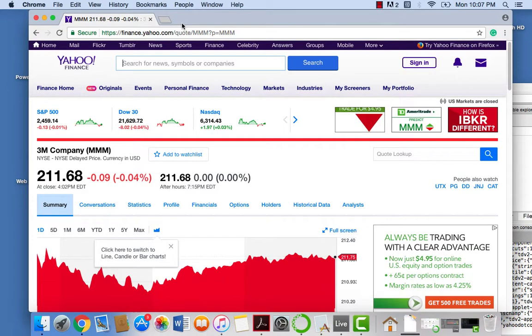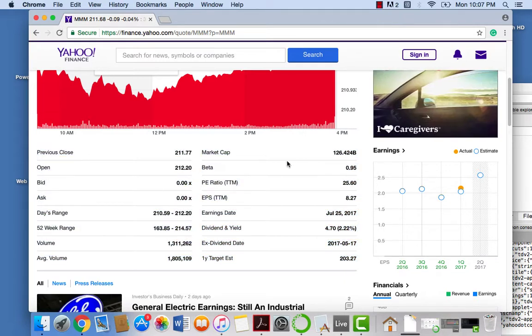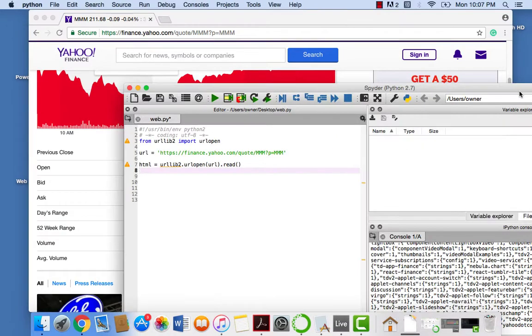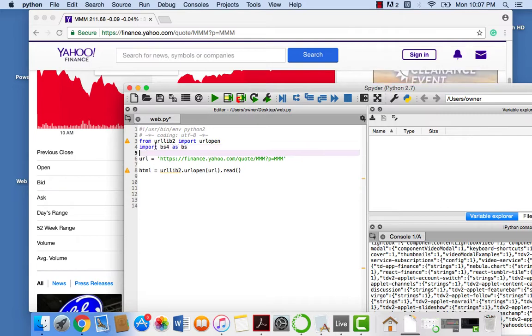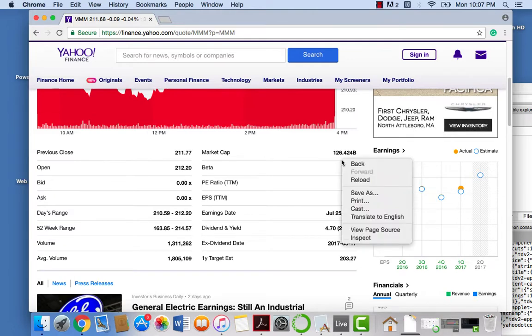So what we want to do now is go into this page, and let's say we theoretically wanted the data here for this stock. How would we go about web scraping it through this table? Well, you could actually get pretty complicated with it and go into maybe JSON nested within the HTML. But all we're going to do here is use a little module called BeautifulSoup in Python. So the way we're going to do that is import bs4 as bs. What BeautifulSoup is going to allow us to do is parse this HTML.